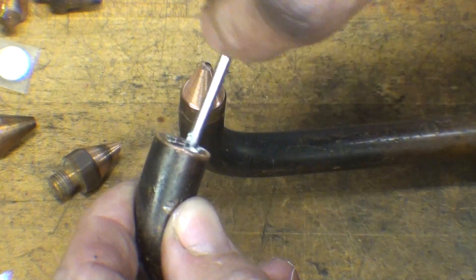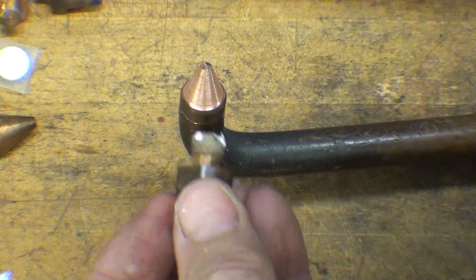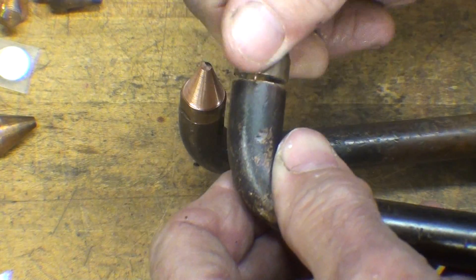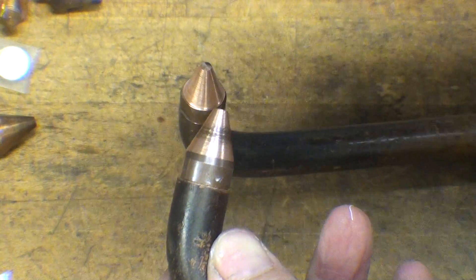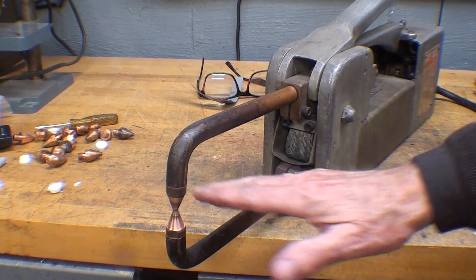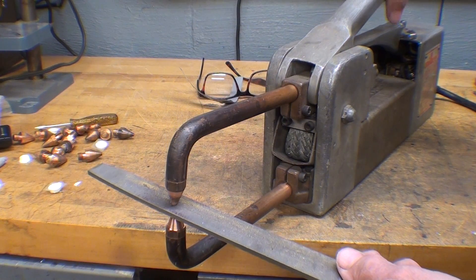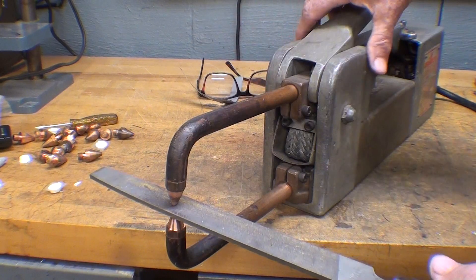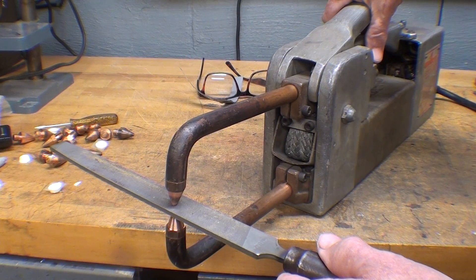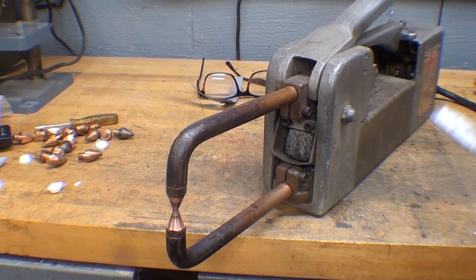See how gooey that is? It doesn't matter whether you put it on the thread or onto the tip as long as you get some on there. I just thought of something I haven't thought about in 30 years: in the school shop when kids would load the tip up with zinc from galvanized metal and ruin the tip, to expedite matters when I had 24 kids waiting I would put a file in there with the machine turned off and gently file the tip to square it up a bit and recondition it. You had to be careful to keep the file level and perpendicular to the axis or you would cause more damage than you were correcting.